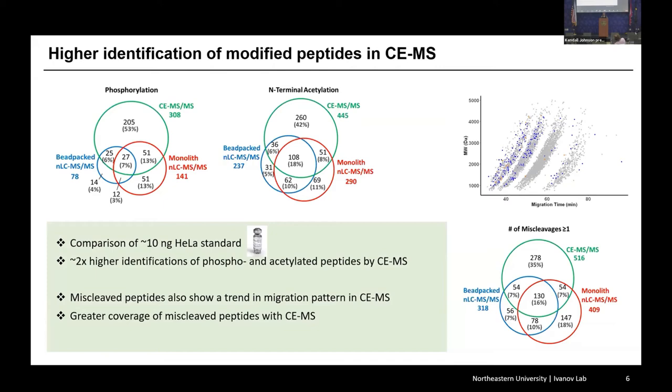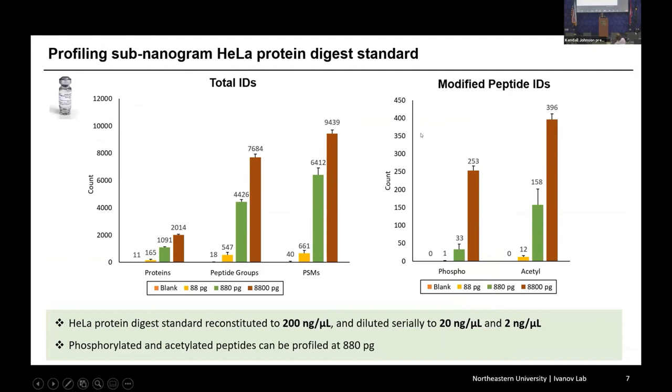So after doing the comparison and showing all of you some of the advantages and benefits of using CE, we wanted to go even lower in the sample input amount. So the brown bars here is what's shown in the comparison analysis. And we went down to sub-nanogram, even down to 88 picogram injection amount. And this is using a HeLa digest standard. And we saw pretty good coverage with 1,000 proteins. These are not quantified, these are just identified. But 1,000 proteins being identified from less than a nanogram of protein standard.